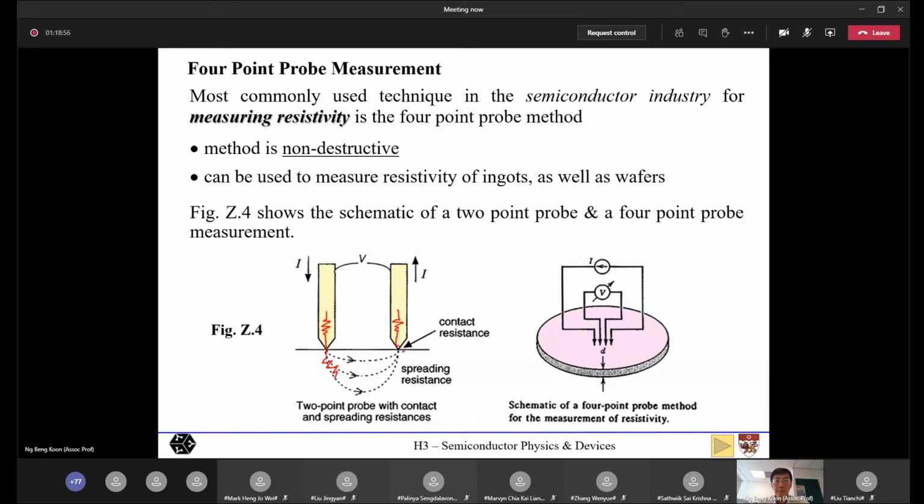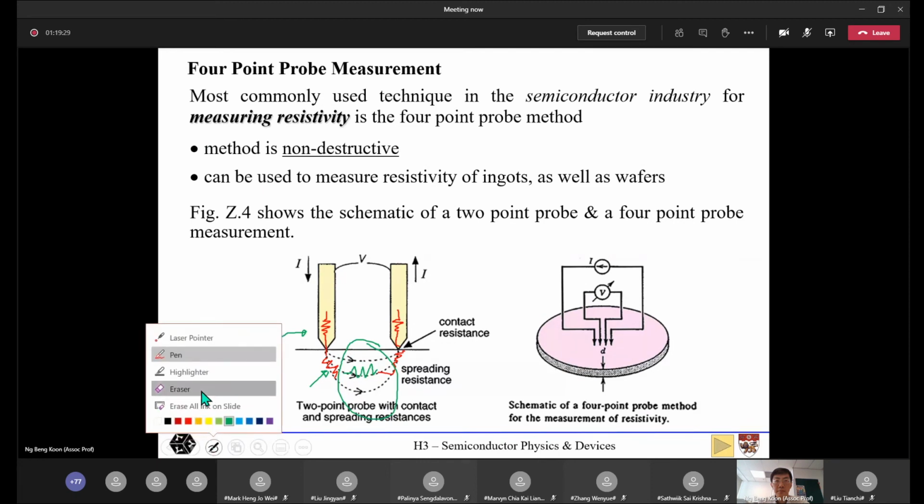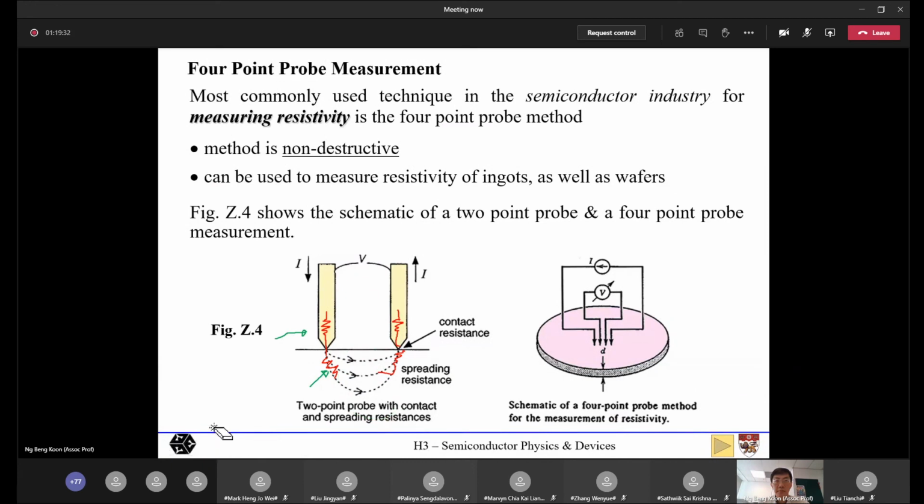And you get, of course, the real resistance that you're trying to measure. The real resistance you're trying to measure will be in the middle part here. So it will not be a problem if the resistance of your semiconductor is high. That means if this value is very large, then these two components here will not be an issue. They'll be negligible. But a lot of times, semiconductors, when you dope them, the resistance is not very high. Which means that this part here, the true resistance that I'm trying to measure, is actually pretty small.